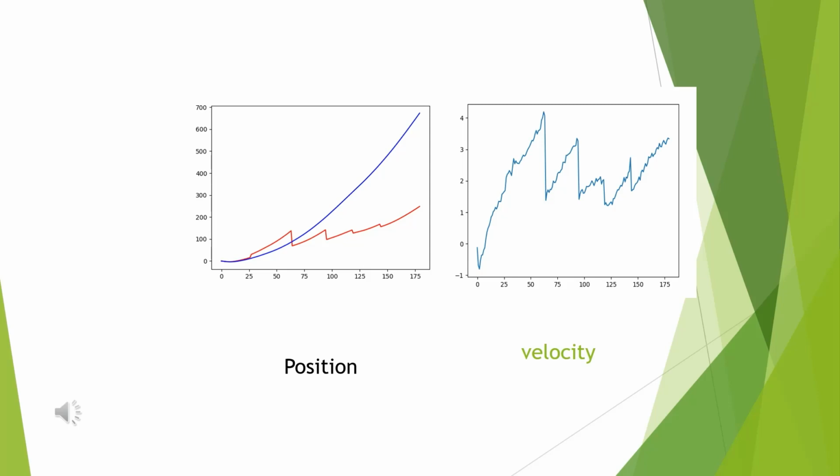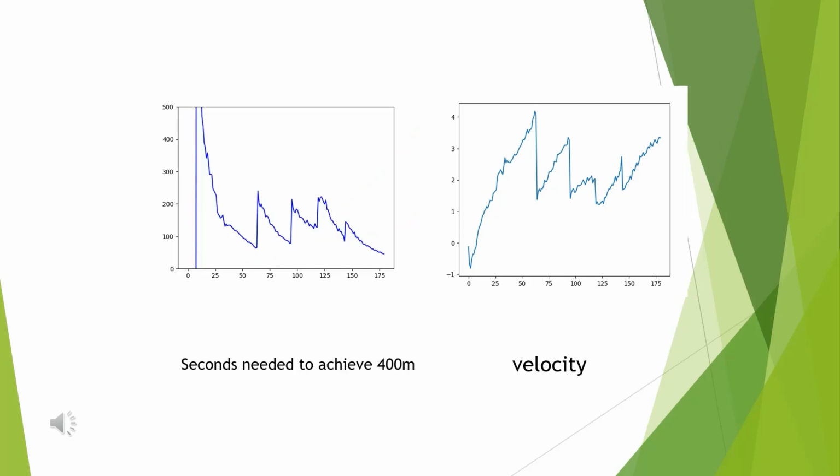Since the former data's error is too large, we put this data into the Kalman filter. We get these two figures. It seems to be more accurate. The filter will correct the position using the position of GPS at the time that GPS records. These are the figures of velocity and the time needed to walk to our goal of 400 meters. We can see the measurement time is not accurate in the beginning, but will get more accurate as time passes.